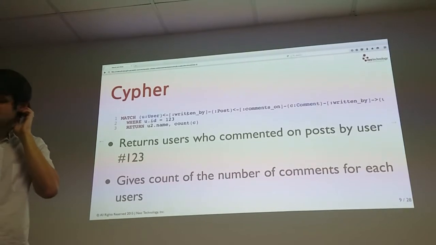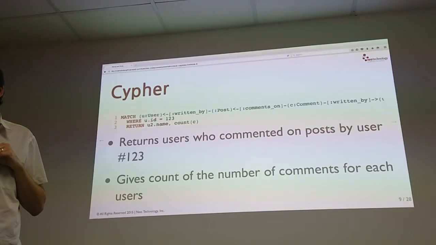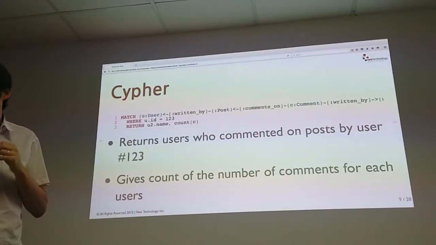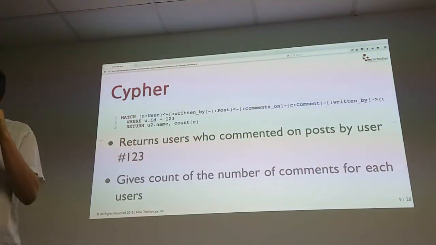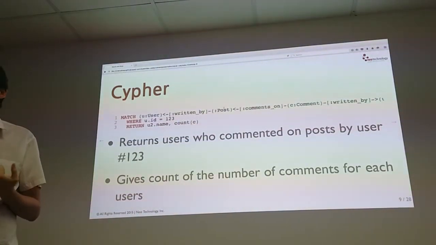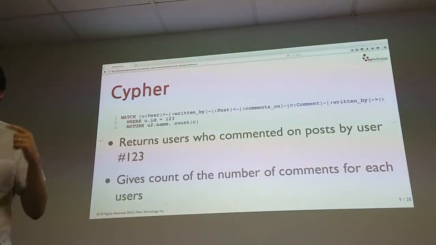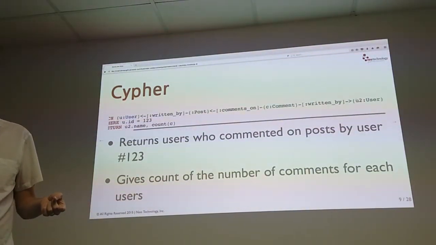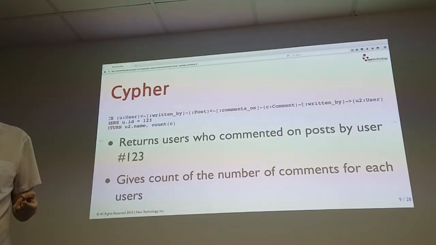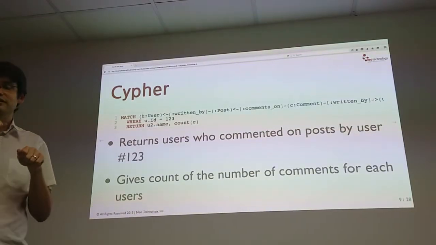So here, similar start to our query, we're matching a user, and this time I shortened it to the U variable because there's not so much space on this slide. I'm using the variable U, finding users, again, where ID is 123, finding all the posts that user has written, and then furthermore, we're finding all of the comments on the posts that the user has written. And then furthermore, we're finding all of the other users that made those comments that were on the posts that the user has written. So this is saying, I want to go deep.